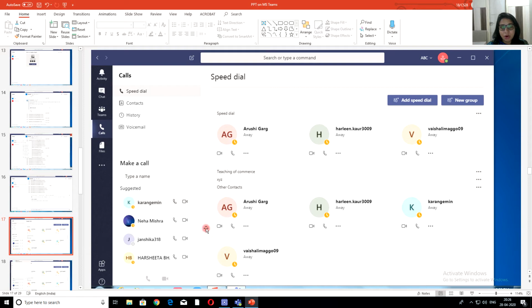Next, you can make a call to the students, or you can take Viva as we did. We can take Viva through the video calls or through the audio calls, and you can call all the students at one place. So side by side, you can take Viva. You can do certain discussions if we are interested in, and certain problems could be sorted out when students are in face-to-face communications. So I think video call is going to be very helpful for all of us.